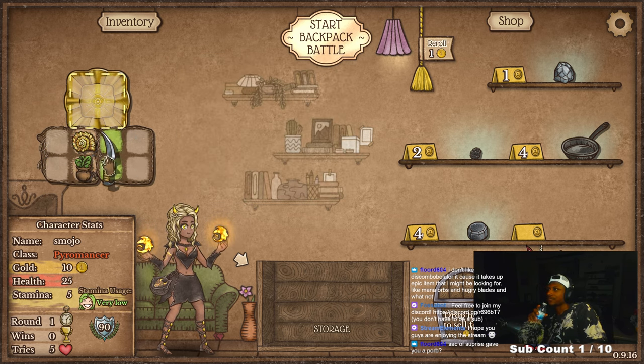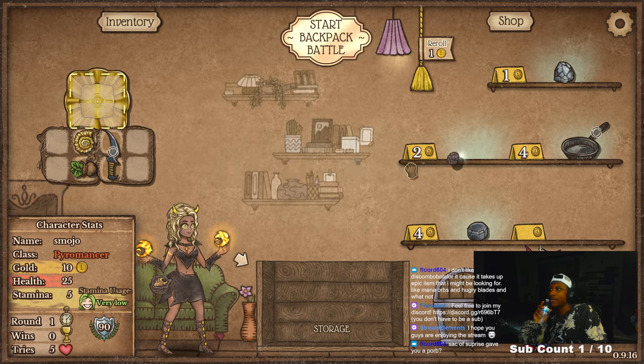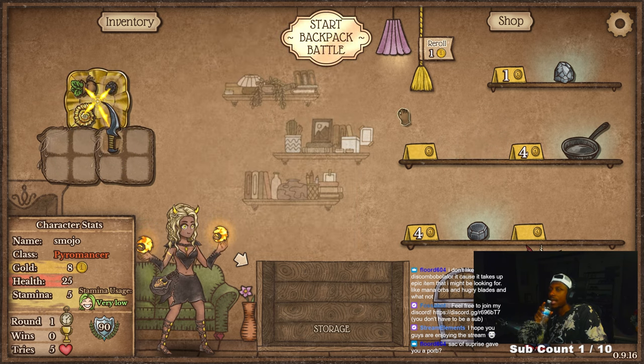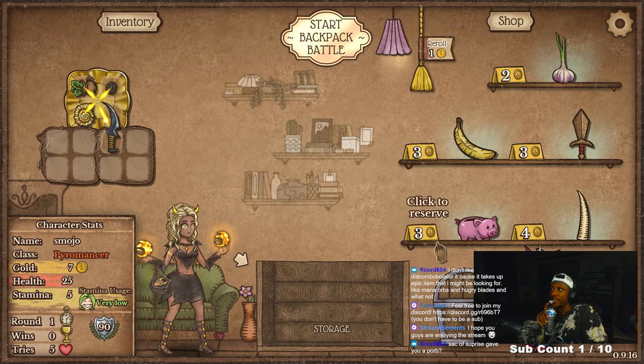Dagger is 4 gold. This is 2, this is 4. That's 10. So we need a 2 gold item, which we could just buy as a lump of coal. I'm gonna put all that in there. And I guess with the remaining of our gold, we'll just try to make good choices.